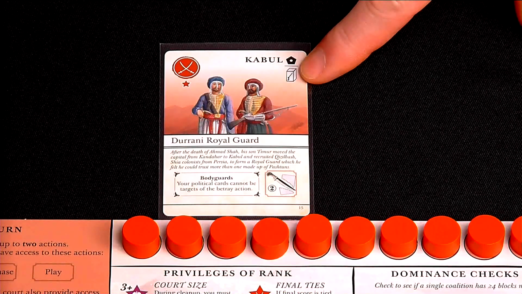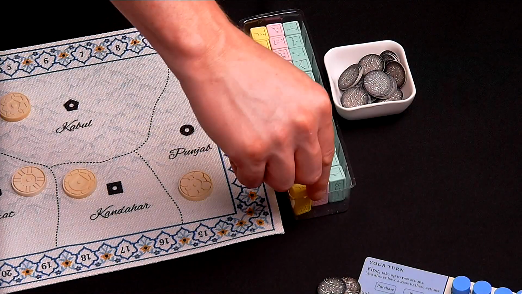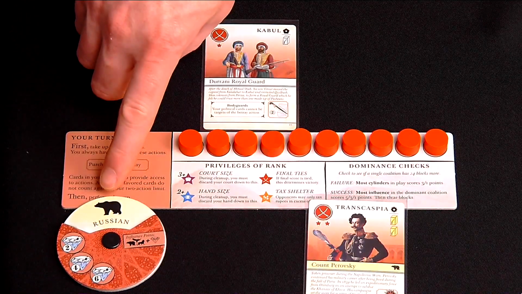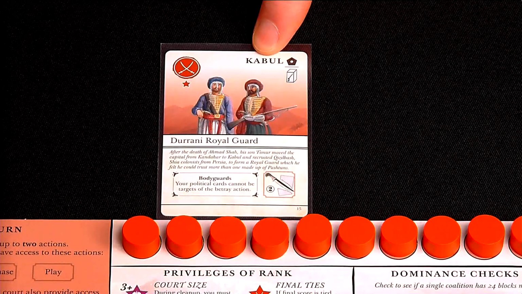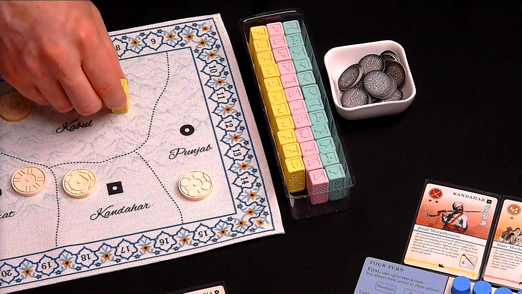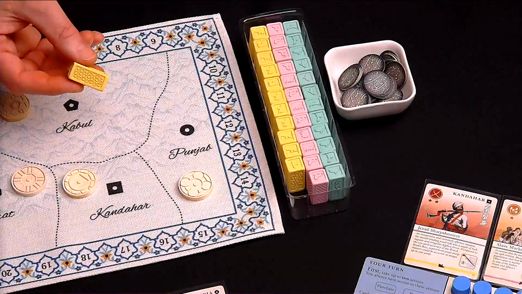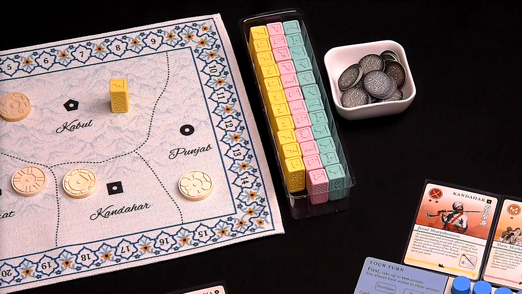This is the Add Army icon. To resolve any of these impact icons, add one coalition block of the same color as seen on your loyalty dial to the region as listed on the card you played. Just like the impact icon shows, the army block is placed upright to represent that it is an army.